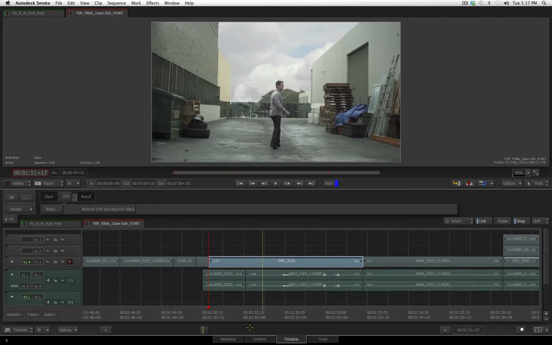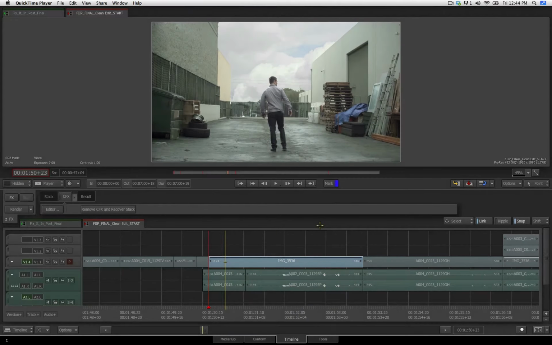And in all honesty, at this point, there was a color grade added on top of this, and then there was also a vignette added to it throughout the entire timeline. But this is the beauty, is that all this was done in Smoke. All this was done in the editor. And you get to see the end result of what you've created in context of your timeline. And if you have to make a change, it's a one-button click. You step right back into Connect Effects, make the change, go back out to your timeline. That's the beauty of having Connect Effects inside your timeline, inside of Smoke.